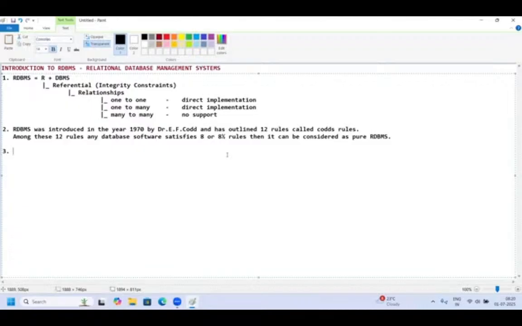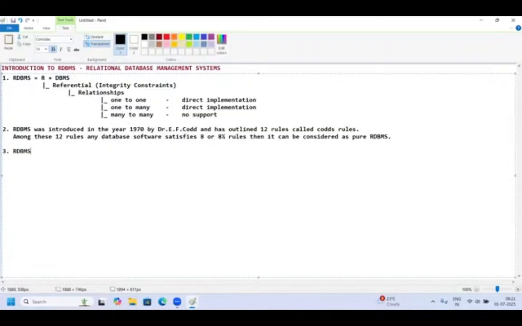Then only we can. That's the reason I'll take that up at the end of the course, not in the middle of the course. By the time we learn Codd's rules, you are already aware of total Oracle. Then it will be easy for you to understand those rules, right? That is the second point. Again, for the second point, we didn't talk anything about Codd's rules, and for the first point, we didn't talk anything about constraints. Those all are coming classes' part.